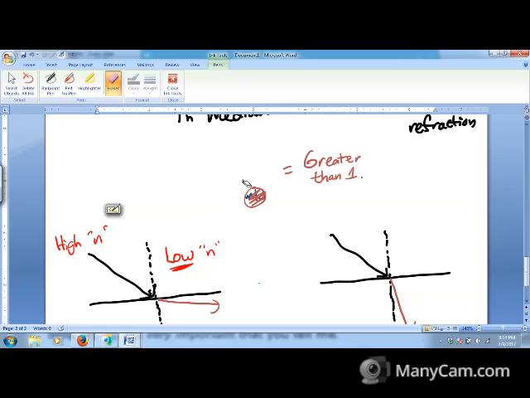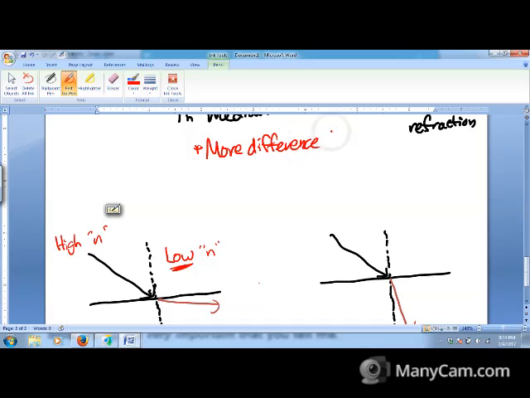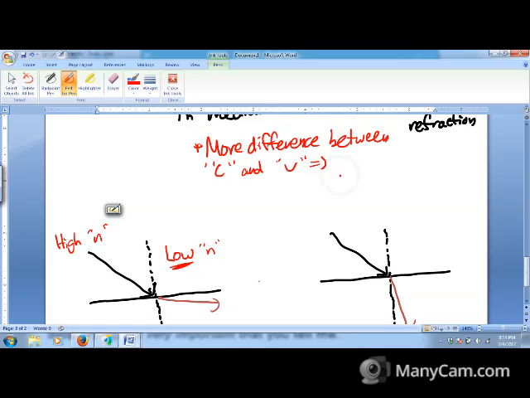If there is a higher discrepancy between the speed of light and your wave traveling, that means your wave is traveling extremely slow. If there's more difference between the speed of light and the actual velocity, that means you are going to have a higher index of refraction. Those numbers are different. If the denominator is far less than the numerator, then you're going to have a higher number in general. So this is going to lead to a higher value of n.